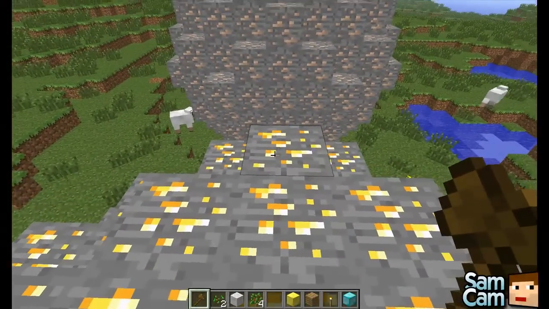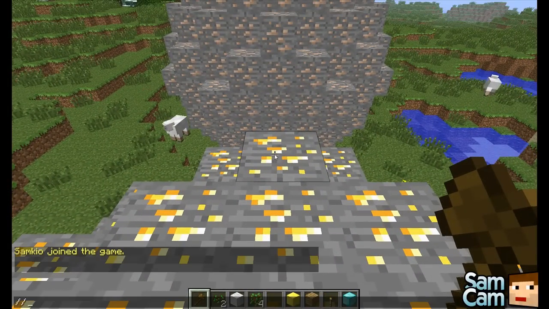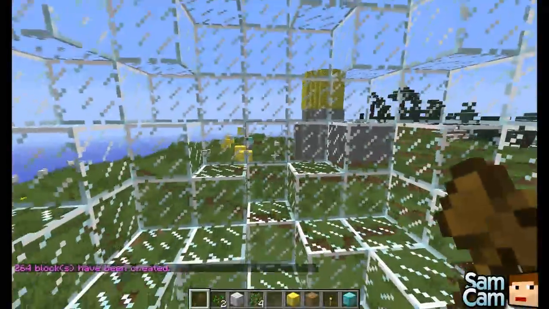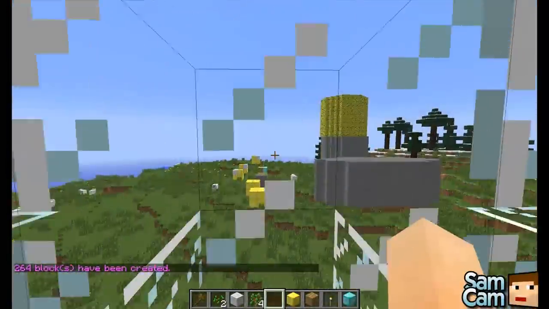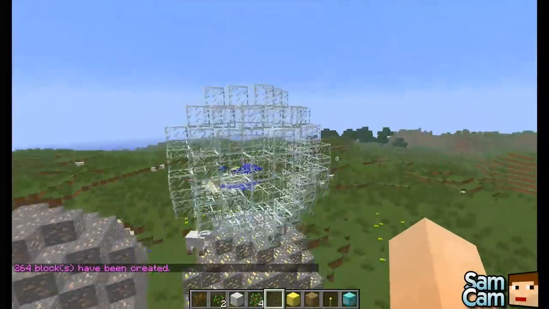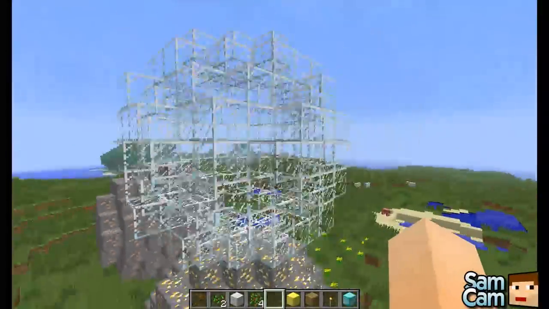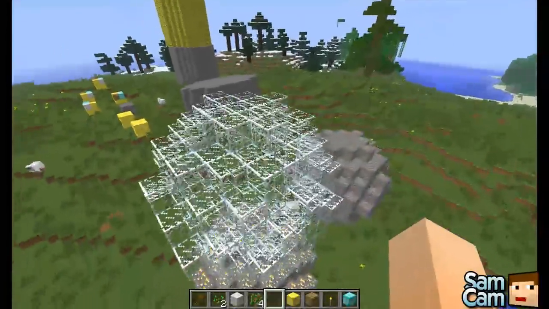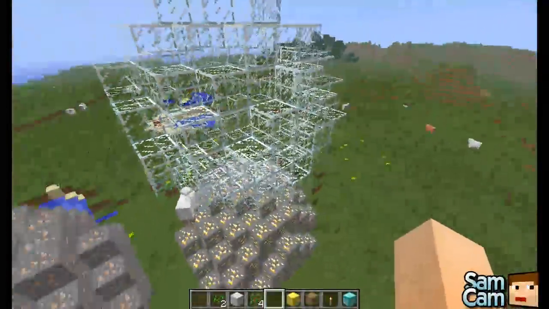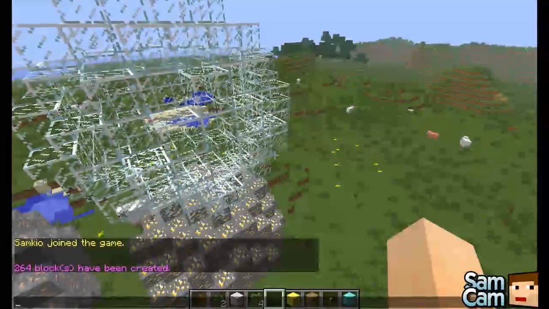And again, like the cylinder, we can do a hollow sphere by doing //hsphere. The block, so let's have glass, the radius 4, and then we'll have this one raised. And there we go, we're now in a hollow sphere. Let's just break ourselves out. And there we go, we can see that, why did I do it in glass? I don't know, but you can kind of see there that is a sphere and it's hollow, and we can put water and stuff in that when we want.